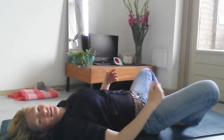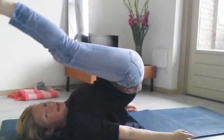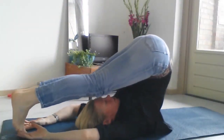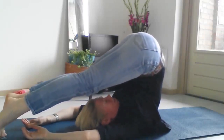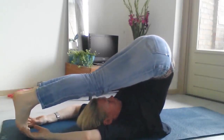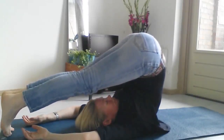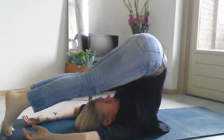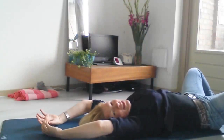The final pose is an inversion — upside down. If you're in your period, you choose lying butterfly instead. For the inversion, take your legs up and overhead, then extend your arms overhead as well. Relax the feet here. You can make this pose work more in the upper back by taking the feet away from you, or in the lower back by taking the feet towards you.